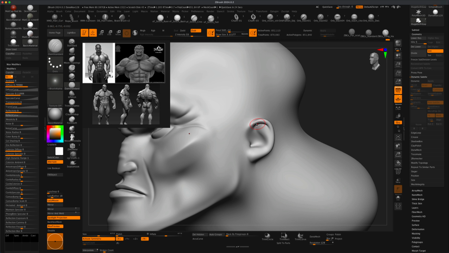I'm going to use Damien Standard and, holding down the Alt key, emphasize this line here. So maybe it's a little bit sharper. Okay. And let's smooth this out.